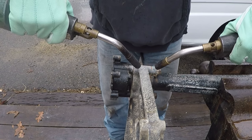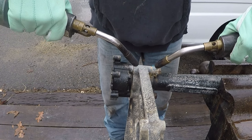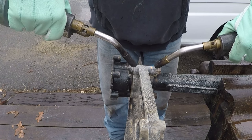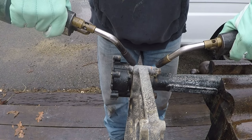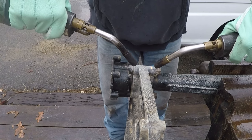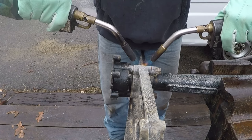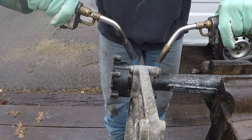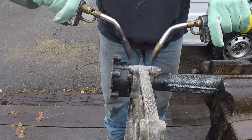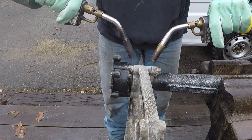I saw one a few years back, the guy wanted me to do it for him. It lived up underneath his truck, and he lived out towards Western Mass some. And the thing was under his truck for over 5 years and went to salt. And I told him I wouldn't touch it, and he wanted to know why, because I told him, from being in the salt that long and the corrosion, the aluminum, as soon as you put any heat to it, or force anything, the aluminum is just going to crumble.